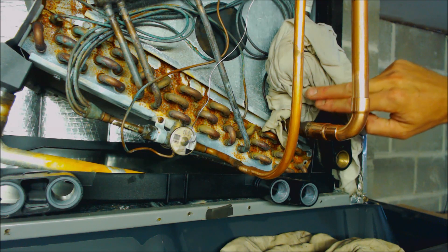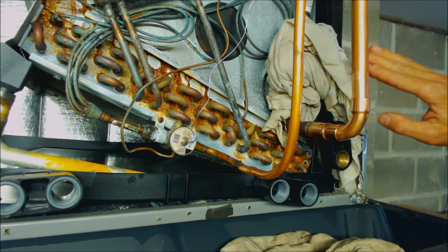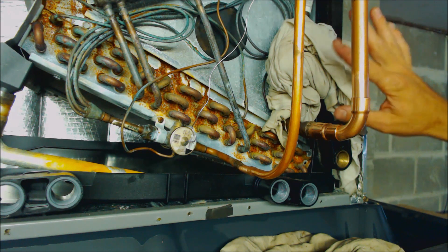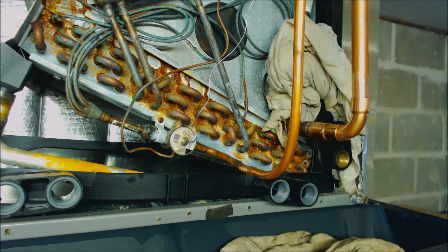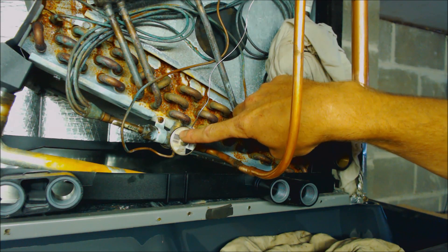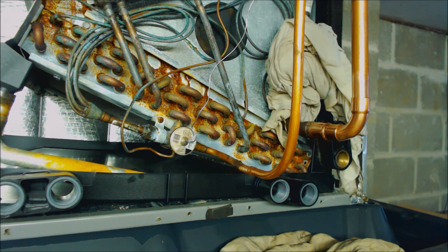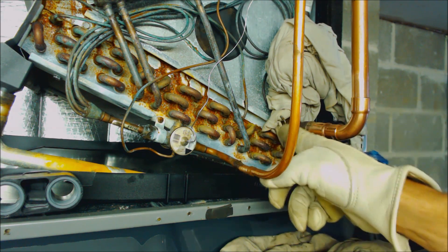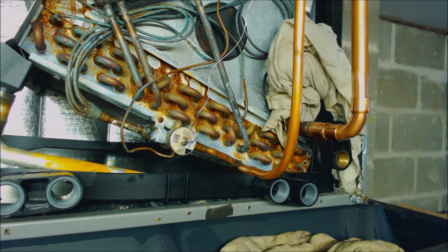We have our wet rag wrapped around the suction line and protecting the TXV bulb. In this case, since the bulb was mounted to the suction line by the manufacturer with a stainless steel line that was crimp connected with foam tape around it, we're just going to leave that in place — that's why we have the wet rag wrapped around it to protect the suction line. Remember, if the TXV bulb heats up too much, it's going to apply a lot of pressure onto the head of the TXV and we don't want to damage the thermostatic expansion valve. Besides wet rags, make sure you have a spray bottle or cup of water for safety, and make sure you have enough fresh air where you're working. You want to avoid breathing in any off-gassing that may be created from the remaining oil in these lines, and you could also wear a self-contained breathing apparatus if need be.